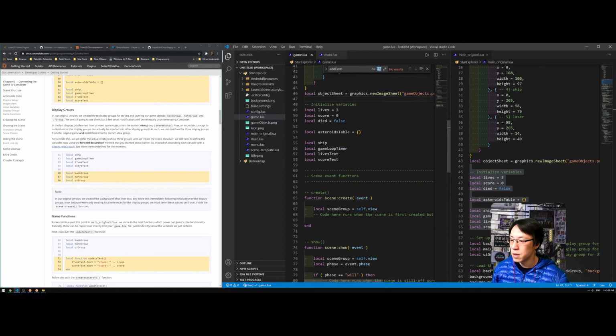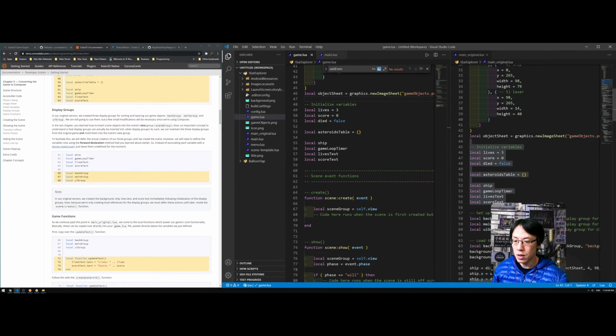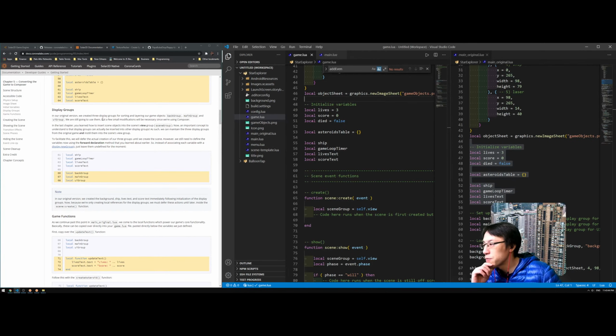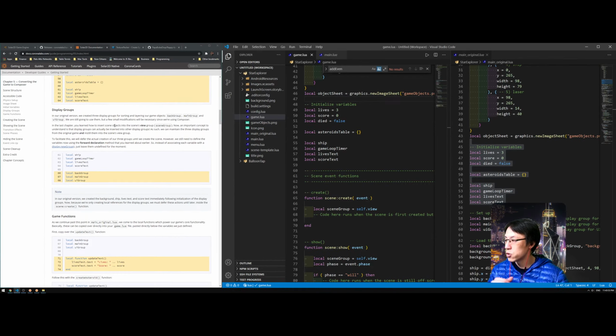And then the display group. In our original version, we create 3 display groups: sorting and layer, and we're still going to use them, but with a small modification. In the last chapter, we learned how to insert scene objects in the scene's view.